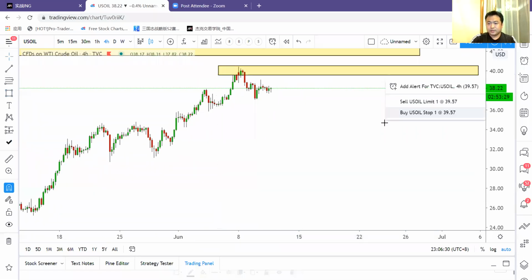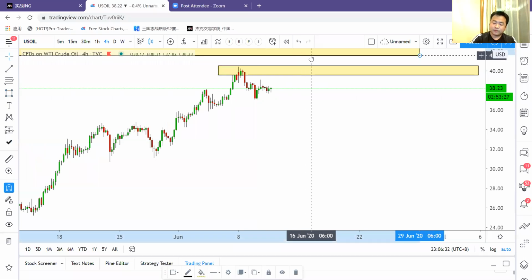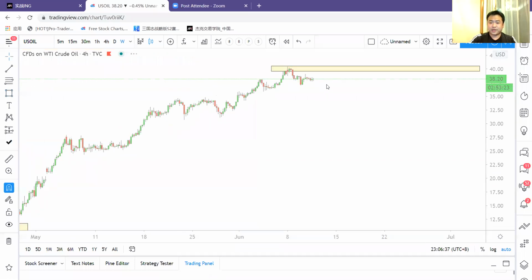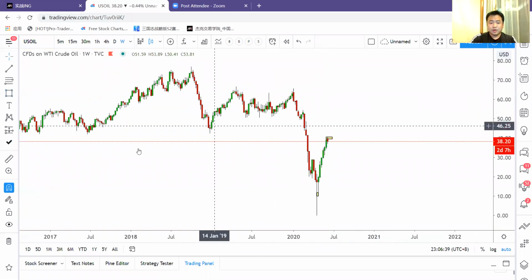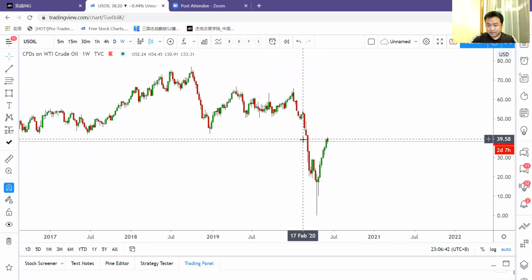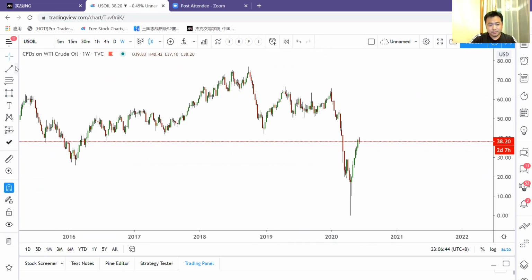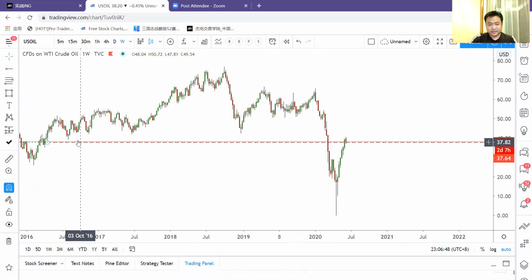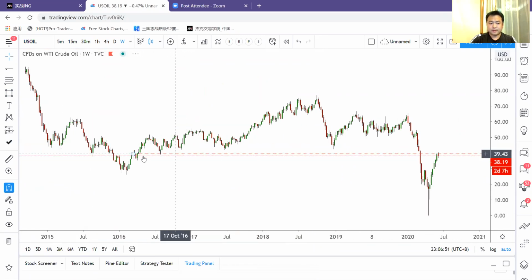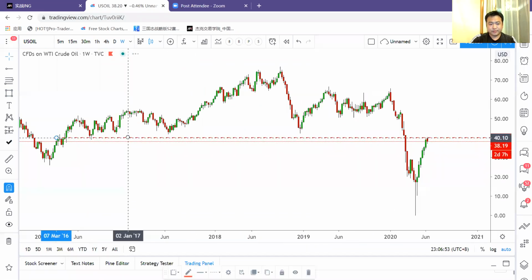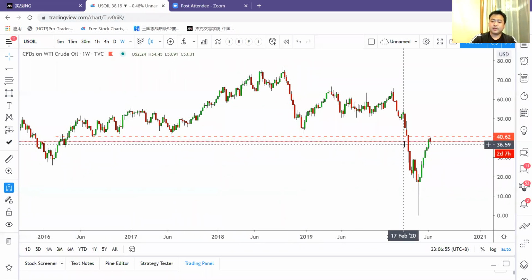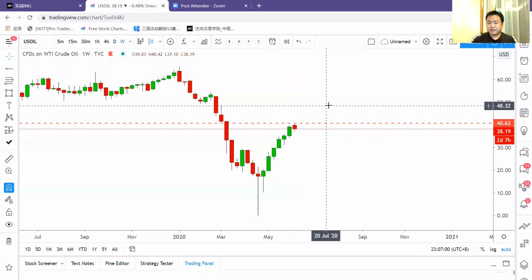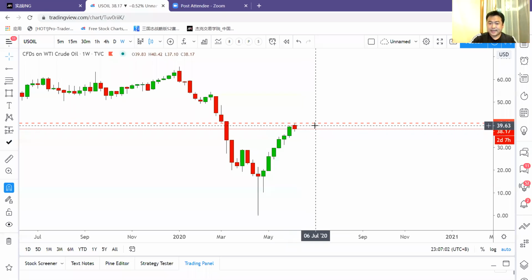So this could be an important level for the oil, because if you check the weekly chart, when did the oil make such a bearish move? It was upon breaking 40. It almost came to the previous structure here, the 39.40 or 40 level, a round number. So it may face some resistance here.